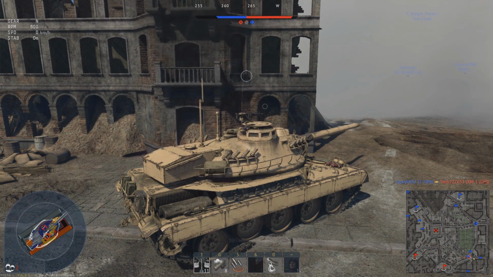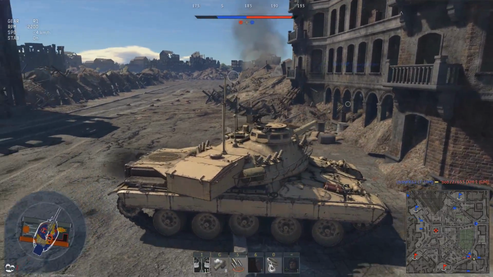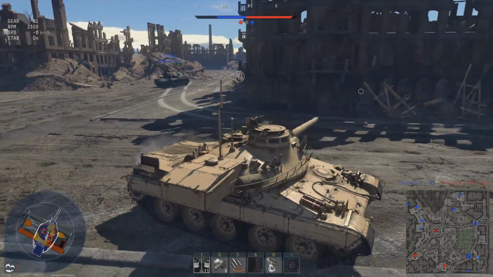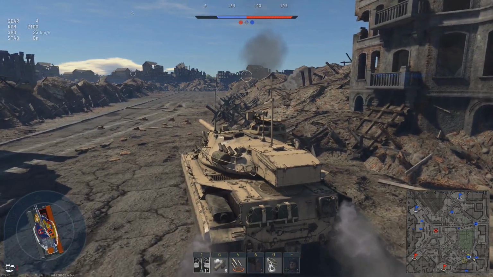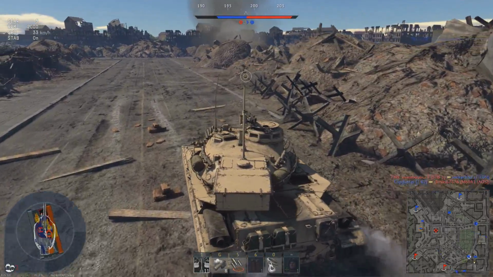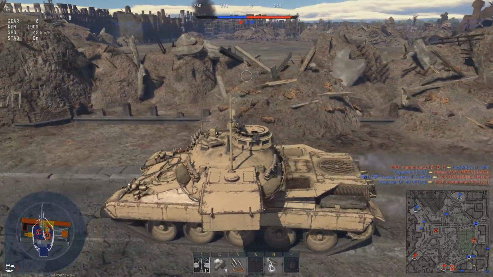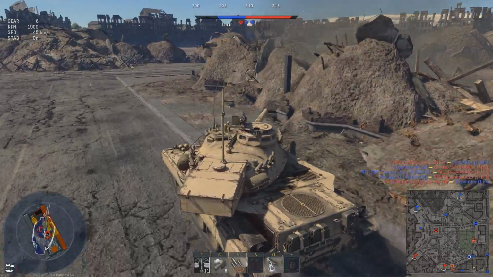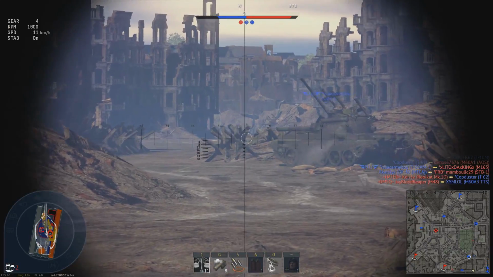The AMX30 has front-mounted fuel tanks, which causes a lot of shells to just be eaten by the fuel tanks. It's surprising how much you get away with in this tank for taking hits. That fuel tank, it really does help you. You get set on fire a lot, but you can just put your fire out as long as you don't get hit twice there. So we know that B is a hot area from that side of the map, so we're going to go down this way, head towards their spawn.